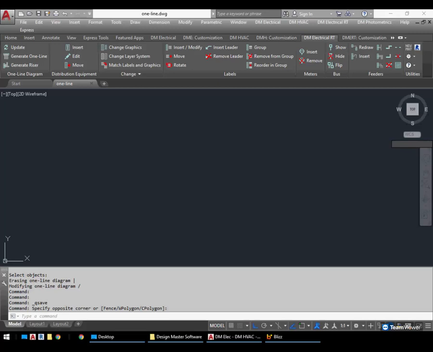So that said, we'll go ahead and get started and take a look at how the generate commands work with the new one-line diagram features. These generate features that we added came out about 2 years ago now, and the idea behind them was to help make it simpler to do the initial layout of your one-line diagram. We describe it as maybe a 70% correct drafting layout, with the idea that you are going to have to go back and make some modifications.